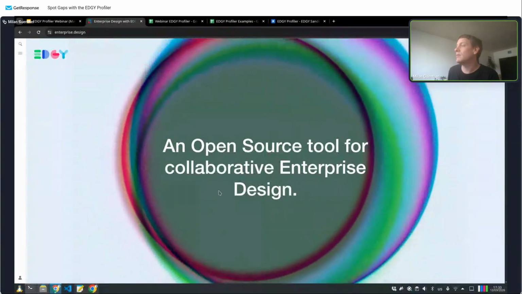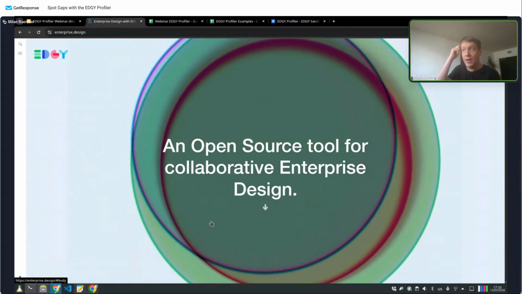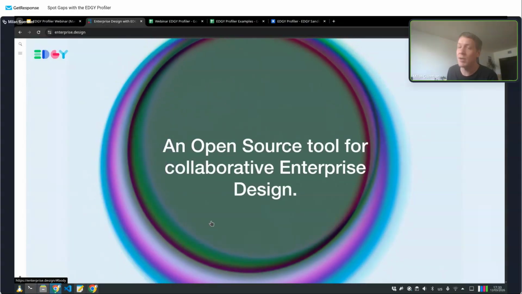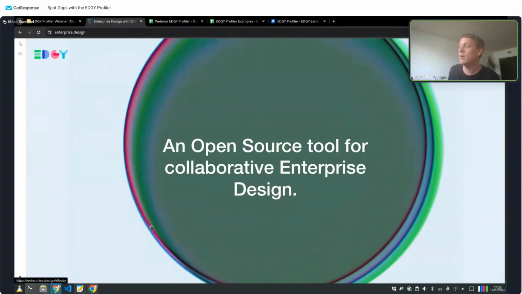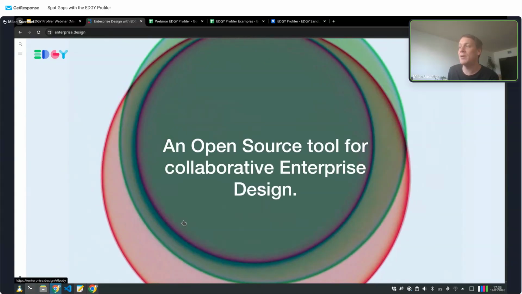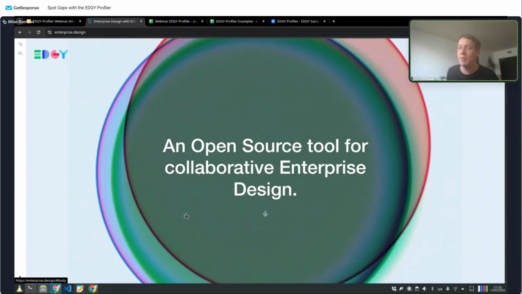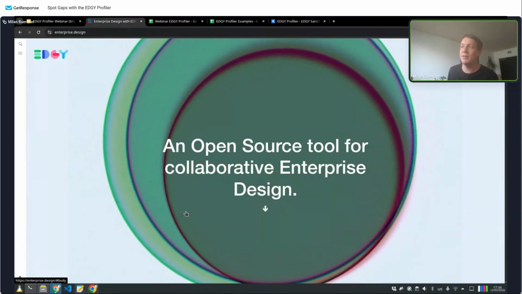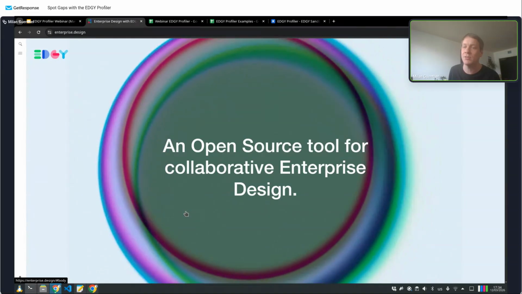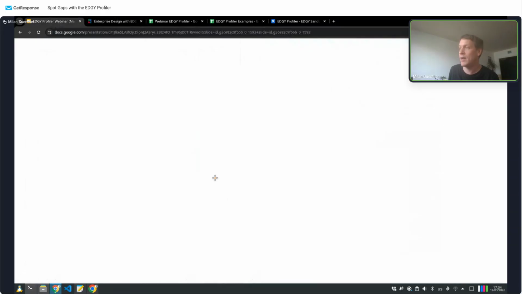Yeah, and just to conclude on the thinking behind the profiler. If you go to enterprise.design, you see this animation, right? It's an artwork that by coincidence looked very much like EDGY, so we license it from Fabio Catapano, who is the artist. And it's how we see enterprises, right? Enterprises are dynamic, they are constantly moving. All the perspectives are always potentially relevant, they are overlapping. And so what we need to do as enterprise designers, regardless where we come from, is to develop the flexibility to shift perspective and to work with people who might have a different view on the enterprise that might prove useful collectively when we try to change something together. And so the EDGY Profiler is really made to help with that.